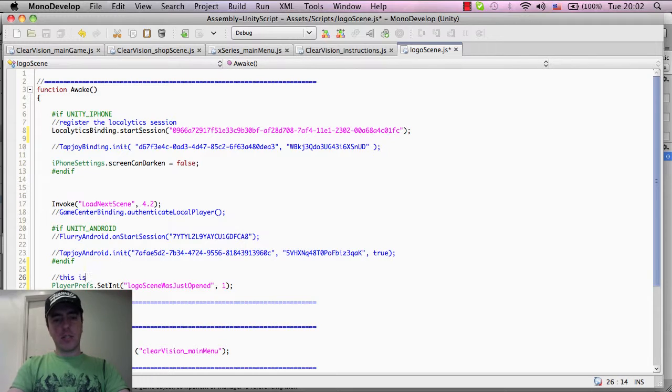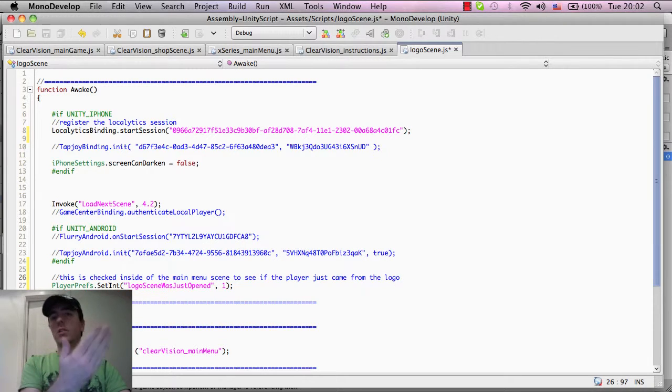And so this is checked inside of the main menu scene. Let's see if the player just came from the logo scene. Because the logo scene comes first, and then it's the menu scene, and then it loops around the game in the menu scene. But the logo scene is never used again, so we can set this here, and it won't get changed. So this is checked inside of the main menu scene to see if the player just came from the logo scene. Okay.